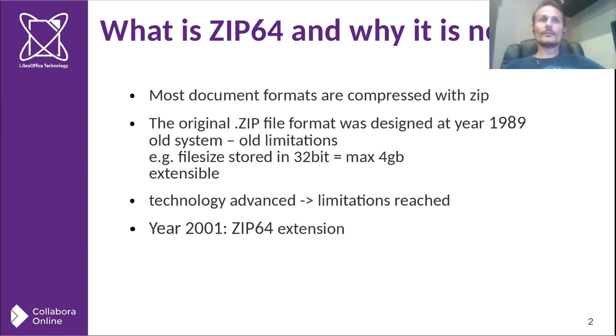Fortunately, the zip file format was designed in the very beginning to be easily extended, so there are many extensions for zip. And one more note on why we need it: not just huge documents can be in Zip64 format. There are small files too that are saved in Zip64 format, and LibreOffice was not able to open those files just because they are in a newer format.